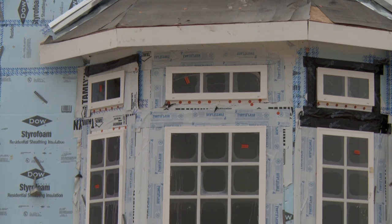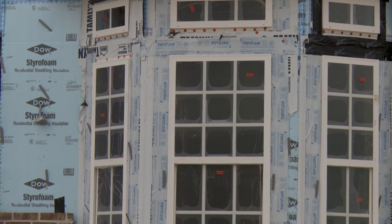One of the things too with the insulation that Weekley does, it was different than the other builders we looked at. They use the Dow styrofoam. And you don't get that with a used home. We looked at pre-owned houses that were 20, 25 years old. And just thinking what we'd already done to the house that we just sold, it made a lot more sense to go the Weekley route.